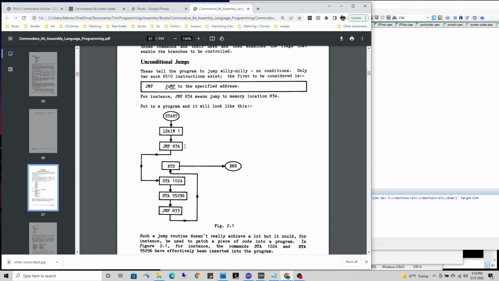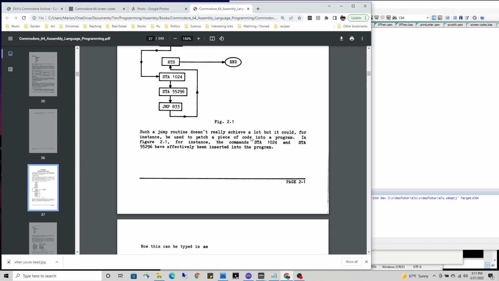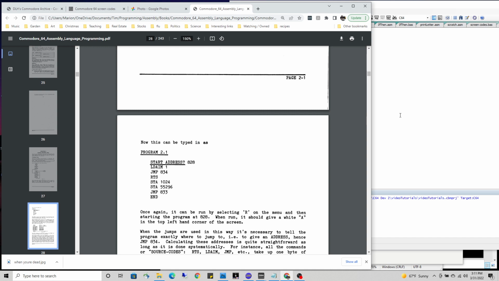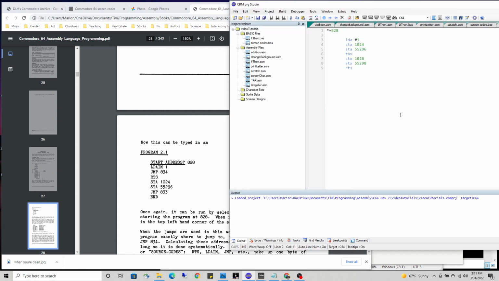As you can see from the flow chart, here's the end of the program, RTS. If the program were to flow straight forward like that, it would end here. But we're jumping over the end command and doing some more stuff and then jumping back. Seems fairly straightforward. Let's give it a run, shall we?